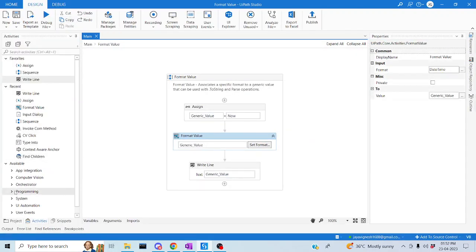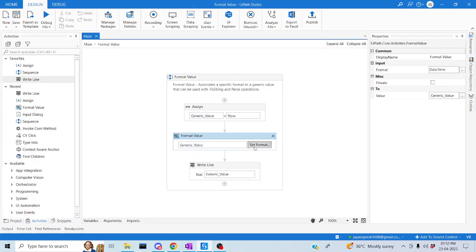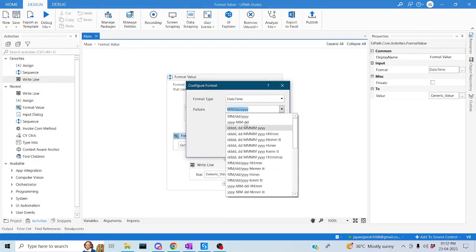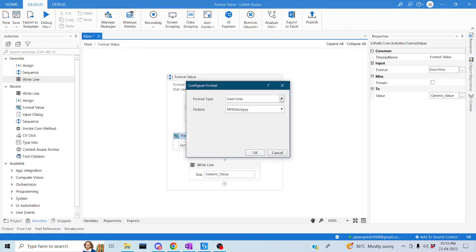So let me go to the output panel. See, here you can see, right? Which is month and then date and then year. Cool, right? So if you want a different format, you can pick it up here. So any kind of format can be picked up here, okay? So likewise, you can make your percentage as well. Okay, as a hands-on, I will suggest you go through the percentage. The same kind of things you have to carry out for percentage as well.